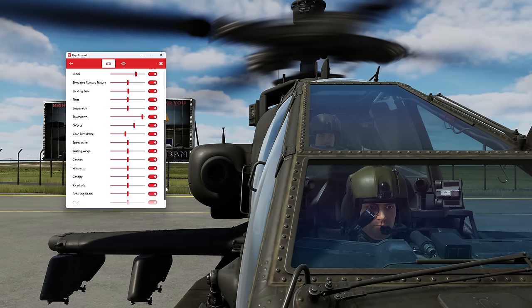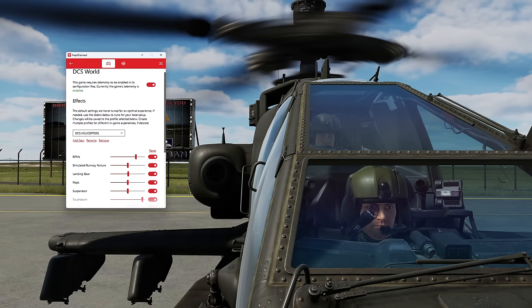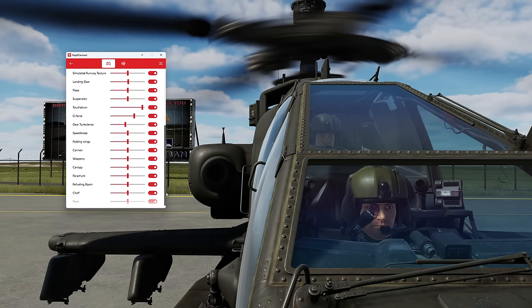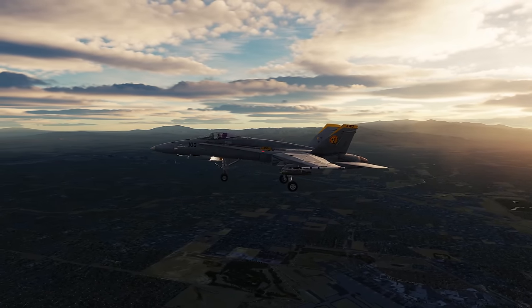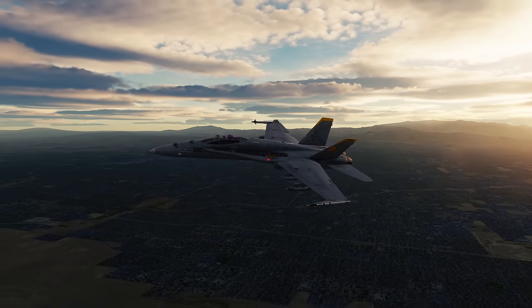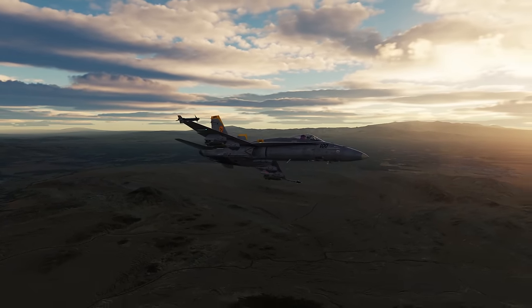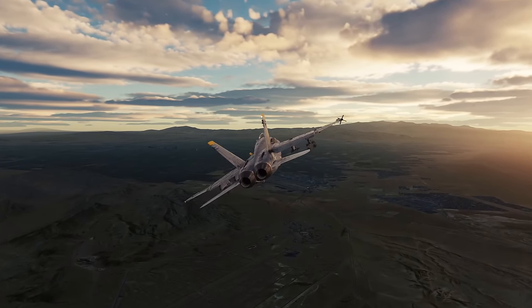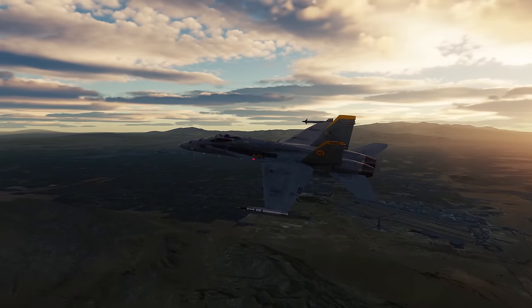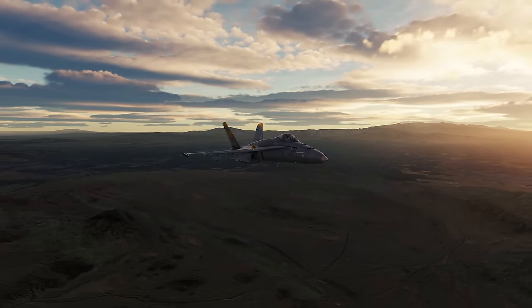After that, I jumped into the Apache, and I dialed in some of the stuff that you can get feedback on, but as you can see here, the program is not optimized for helicopters yet. As I put the Hornet through the paces, it was really satisfying to feel the clunk when you released ammunition, to have the aircraft shake or my seat shake when I was firing the gun. I could not get the wing fold feedback to work, nor the chaff, although the flare worked perfectly. So a little bit of research needs to be done on that part by the Haptic Connect software developers and also DCS World.